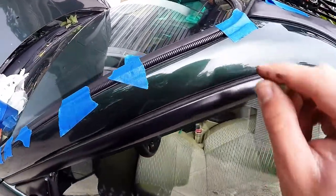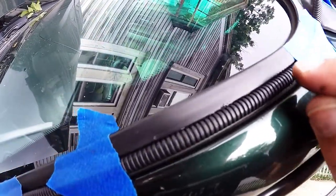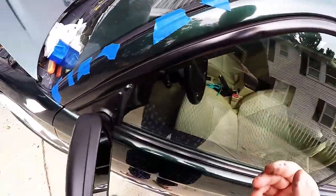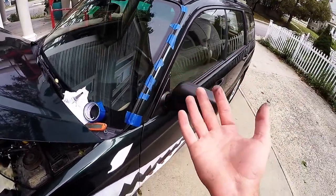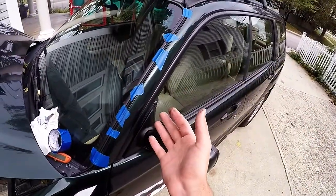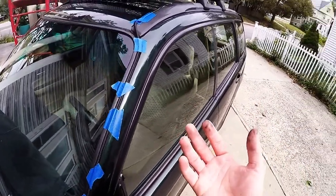So now you can kind of see, looking up close, there's a little bit of bleed out in a couple of these areas. It's nothing really too critical. Again, I'm not horribly worried about it having a little bit of bleed out in a few locations. I'm more worried about it just not flapping around on the damn highway and being a nuisance, which is how it's been the last week or so since I've installed it.